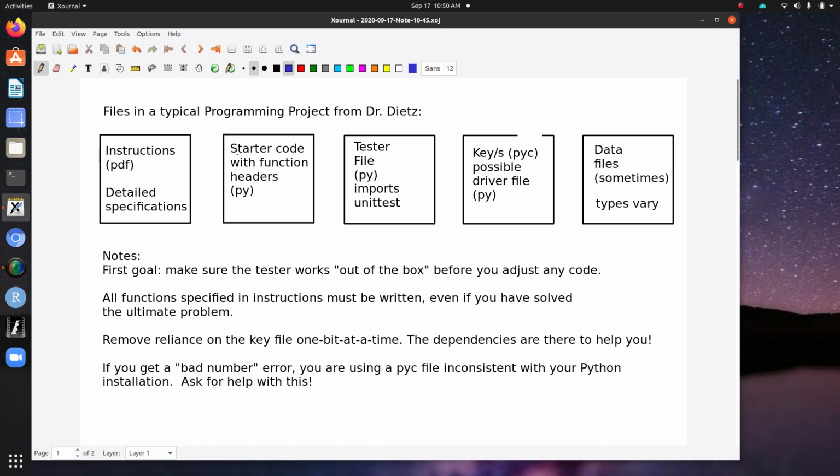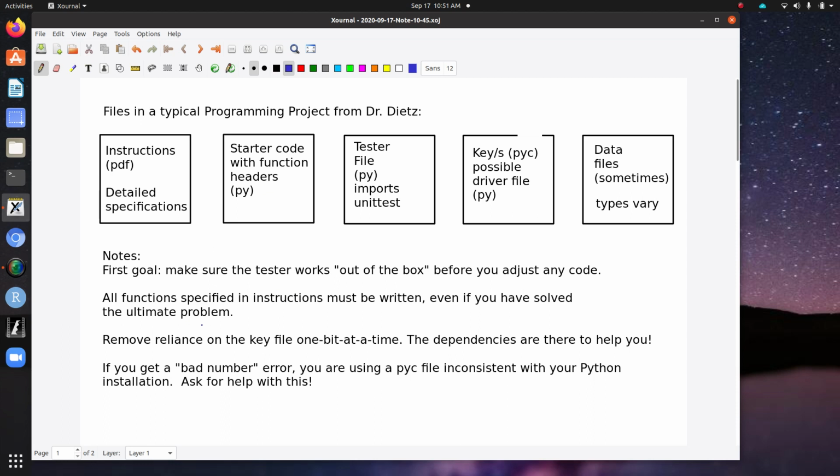In your starter code, you have function headers, and you also have instructions in your detailed specifications. These should be consistent with each other, but you will be given a whole bunch of small functions that you are asked to write as a build-up to your main goal. Some students like to just jump ahead and do the main goal. You will not get full credit if you do it that way. You will be asked to rewrite your code, and that's kind of a pain. The purpose of all these little build-ups is so that when you write the main one, it's much easier. I've already pre-broken the project into little bits to make your life easier.